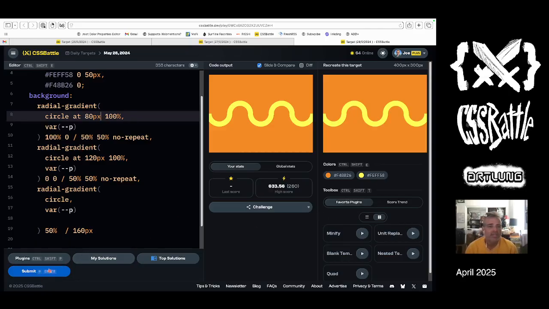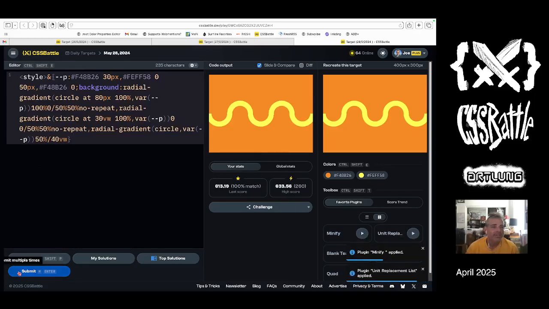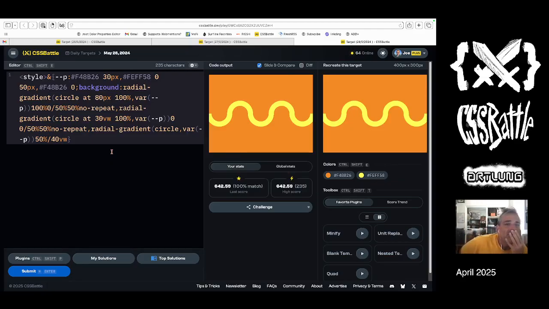All right, so I don't consider this one a success. I think I've done it in better and more efficient ways in the past, but I don't know, it is what it is. It's an odd, enjoyable little puzzle. This is one that's got me thinking. Now I got a better score than whatever I did in the past, so I'm doing something right, let's say. And I've got a little bit of reuse of the sequence of colors. Yeah, that's fine.